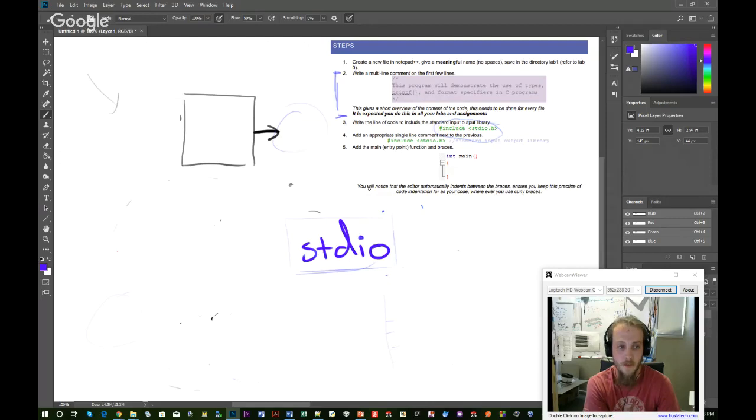And this is why it's important. As soon as we've got the basic template up, we compile because we want to test all of these parts. At this stage, you're only going to have one, which is standard I/O. But later in the subject, you might have up to 4 different includes.